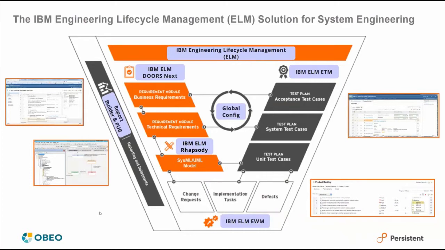On the descending branch of the V, we have also a tool for design based on UML and SysML. On the ascending branch of the V, we have a service to support the testing activities. It's really important in a system engineering approach. Okay, this tool allows you to specify tests, manual and automatic, and to run test campaigns to collect the results. Everything can be connected to requirements and also design model elements.